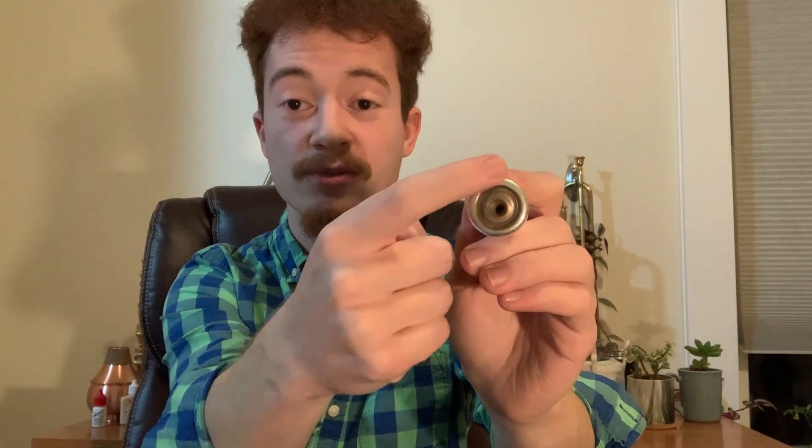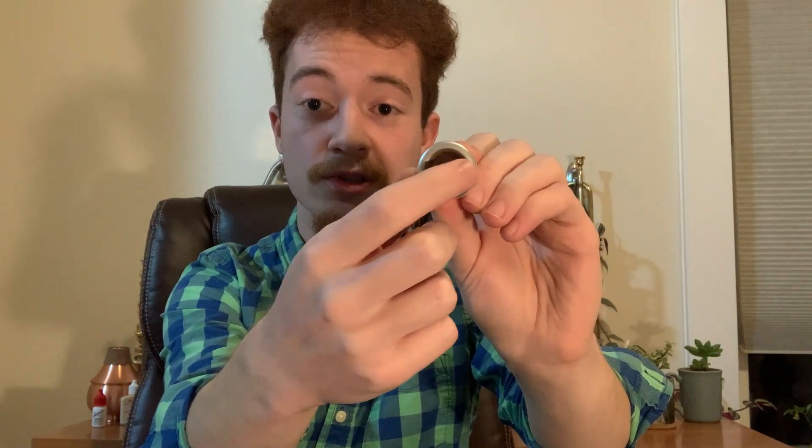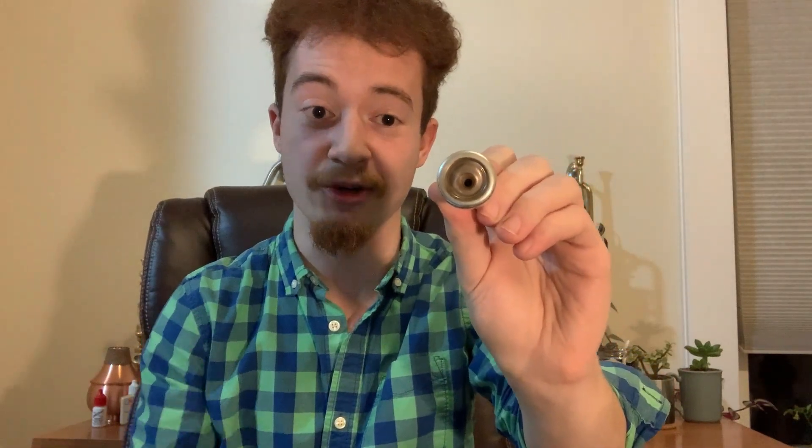There is one factor that is probably the single most important in determining whether a trumpet mouthpiece works for you. The outline of the rim surface is a circle, and so is the inner surface. Circles have diameters — that's the distance from one opposing wall to the other — and for the inner surface, that's referred to as the inner diameter of the mouthpiece. This is one of those factors that varying by a few thousandths of an inch can drastically change the feel and sound of your mouthpiece. While the rim surface interfaces with your lips on the outside, the inner diameter interfaces with an even more important part: the center of your lips, which does the vibration to produce sound on the instrument.